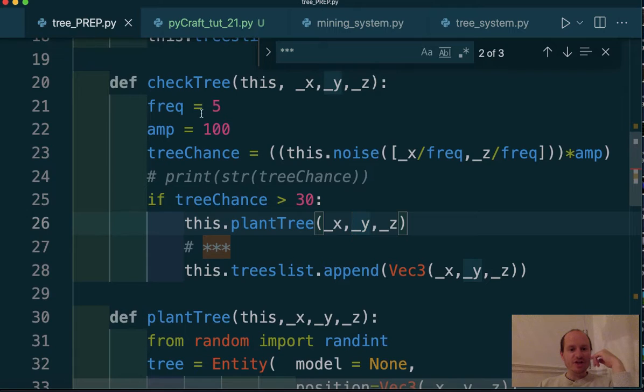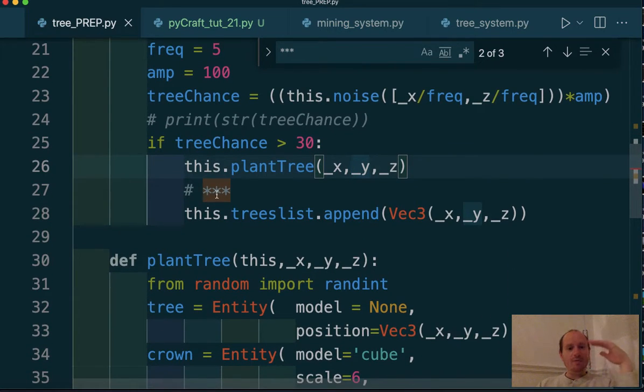Right, in check tree, when we're planting a tree, we want to append a vector 3, so just a position. So this vector just holds 3 values. So it's just like a variable that can hold 3 things. And vector 3s are traditional for holding floating point numbers, which are perfect for locations. So let's just add that to line 28.